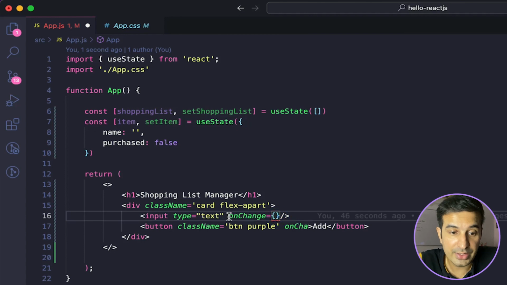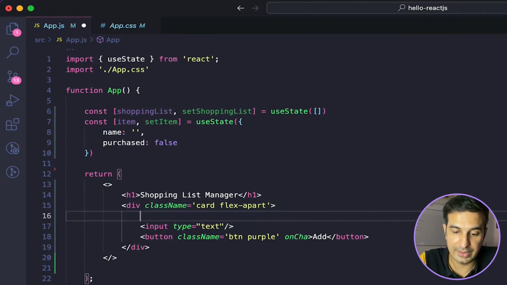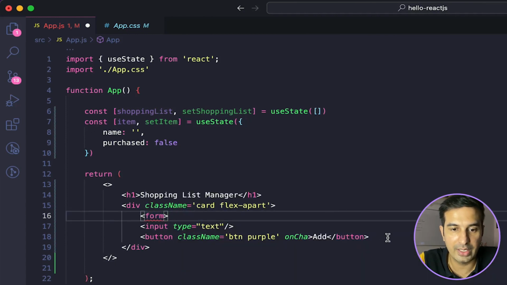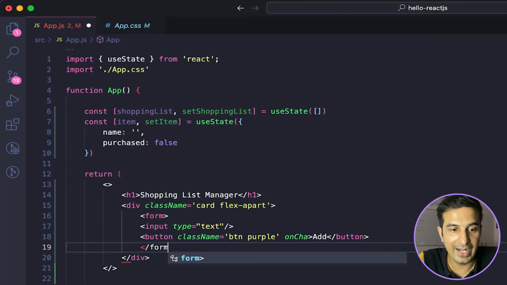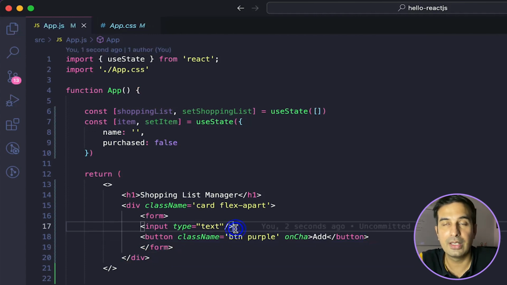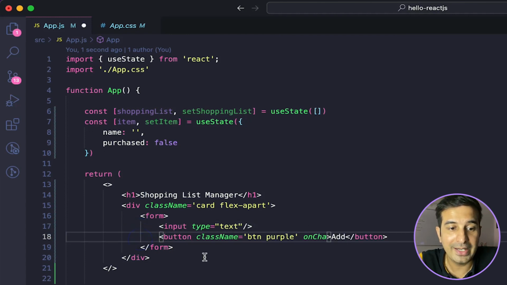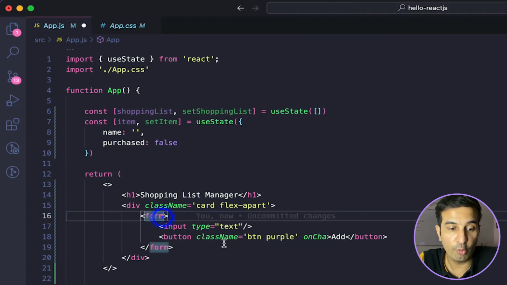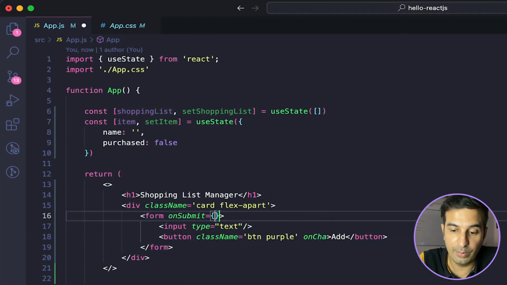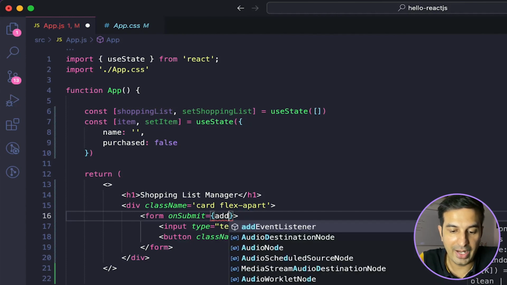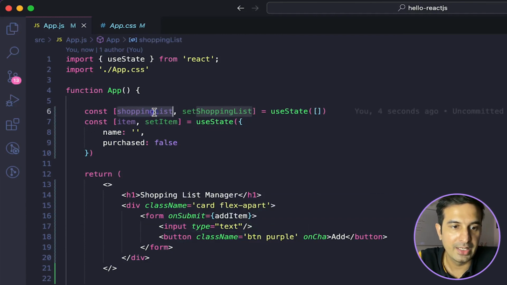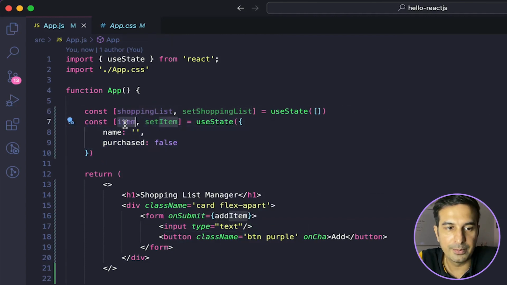Rather, what we will do is have a simple form over here, and we will trigger the form submission, because that's what is happening over here, right? So when the user clicks on the add button, only then will we add the shopping item to the shopping list, or in the case of a to-do app, the item into the to-do list, right? So I think a better approach, as per me, and I do it like this only: I would create a form, and on submit of this form, I will trigger some function, maybe addItem, and I add the item to the shopping list. And I will not have this particular item state variable.